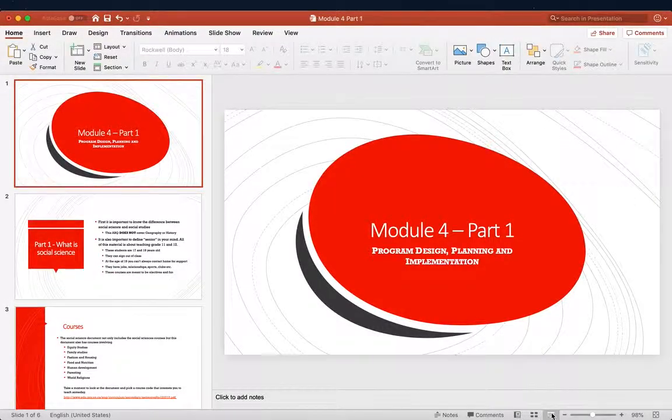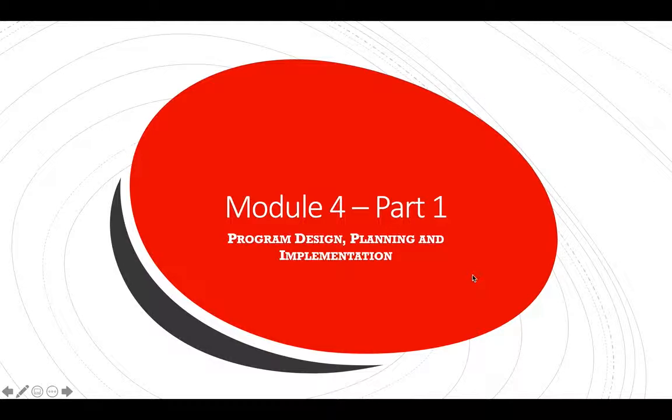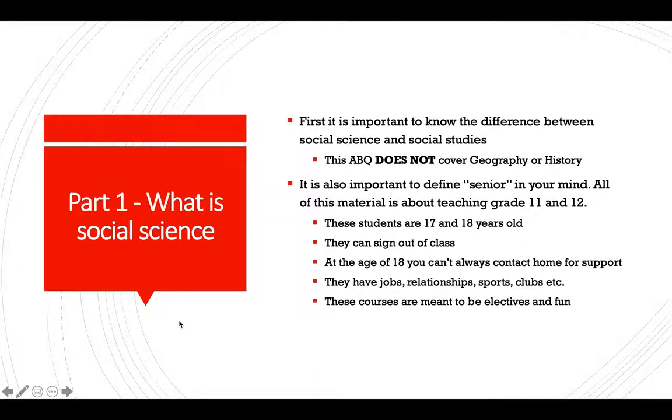All right, let's go over Module 4, Part 1 to get an understanding of senior social science. Let's define that to start with, because social science and social studies are two different things. I understand that in the junior and primary documents, social studies refers to geography and history, but in our social science document in secondary, it does not refer to those. There's a whole other curriculum document for Canadian World Studies. So once you get this ABQ, you will not have geography and history as a teachable, just to be clear.